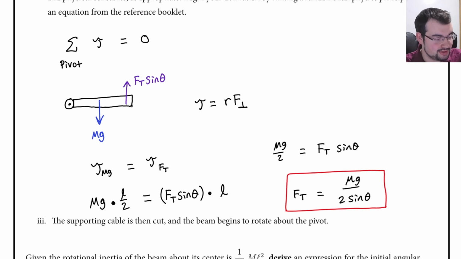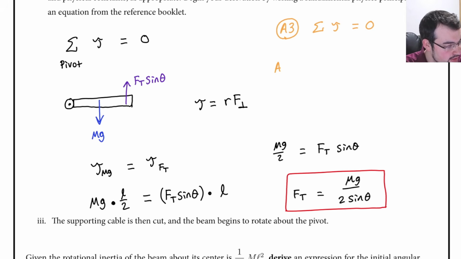So despite the fact that it took us a minute to talk through, this is also only worth 2 points. It was straightforward enough that you get an easier point, A3, just by some sort of net torque is 0 equilibrium argument. And it had to be multi-step. So if you're substituting things, even if it's totally wrong, you get A3. And then to get A4, you just have to get the answer correct. Not consistent, it has to be correct.